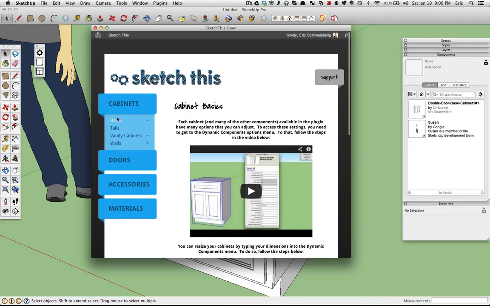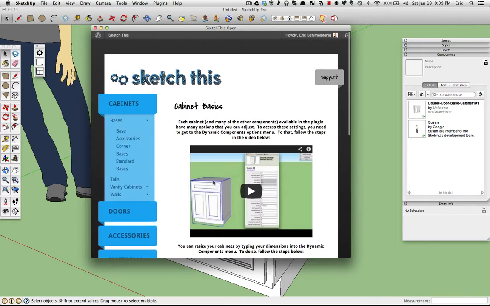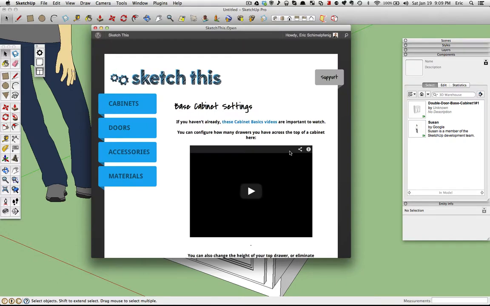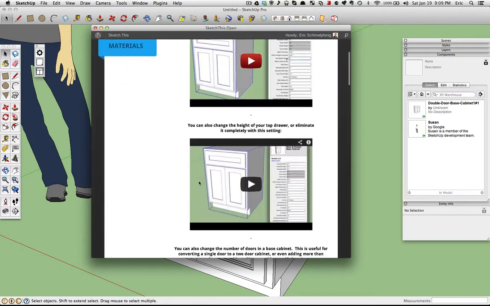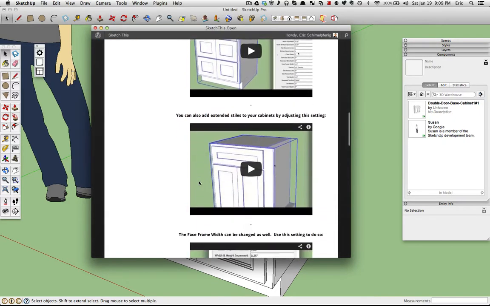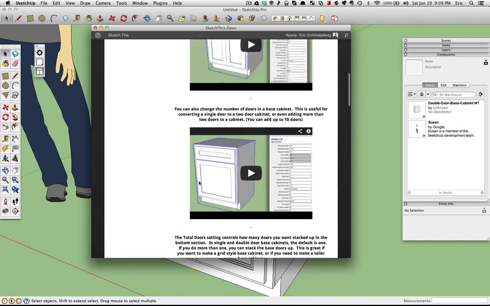If we go back here, and maybe we'll go to the standard base here, you can see basic settings and more advanced features can be found here. And advanced will show you really how to take these things to the next level and configure them. And again, these are all little bite-sized videos, so you can learn each and every step very easily.